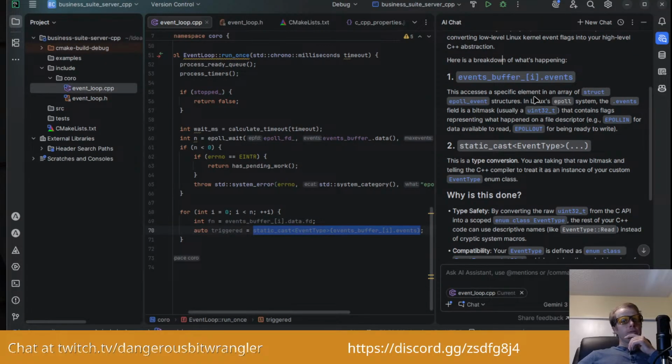It accesses a specific element in an array of struct epoll event. Okay, so I guess that's the buffer, position i. It's getting an epoll event.